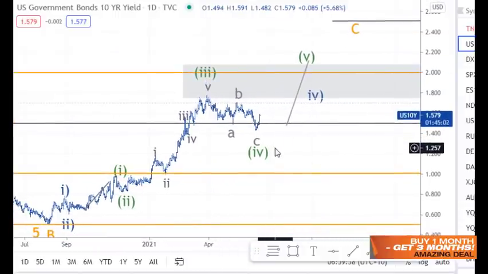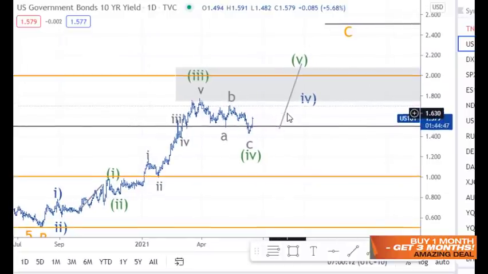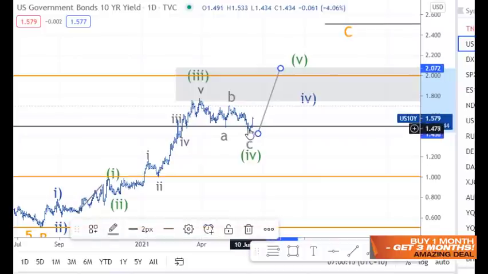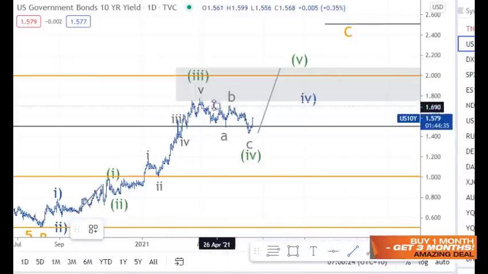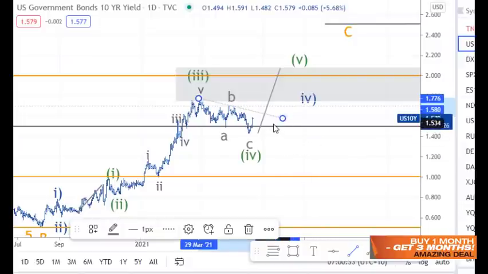Jerome Powell played down any immediate risk of a rate rise, but we're seeing it in the markets here once again as well. So if this is going to push up from here, I don't quite have an impulse wave here just yet, but it looks quite good. I mean, wave 4 can get complicated as well, so we'll need to just be a little bit mindful. I'll do a little bit more work on this particular pattern, but we could say just a break of that trend line there, or support on that trend line, would see this move up to the next major level 2 here.